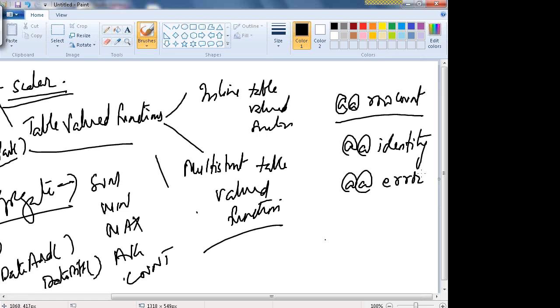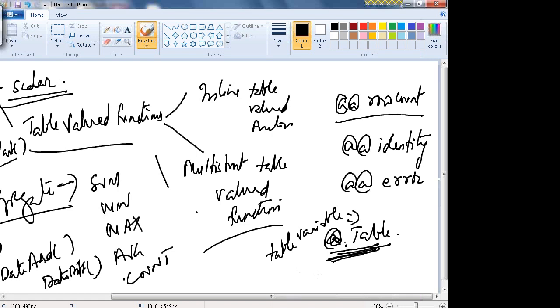Okay, and then there is something called table variable, @table. This is nothing but a table variable.